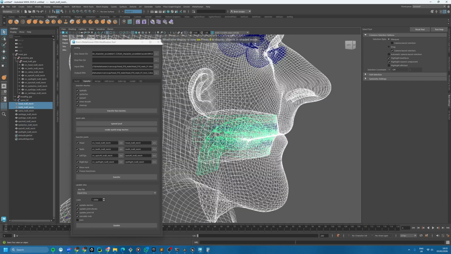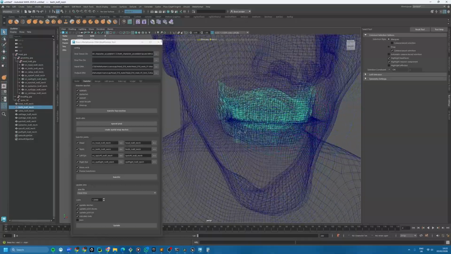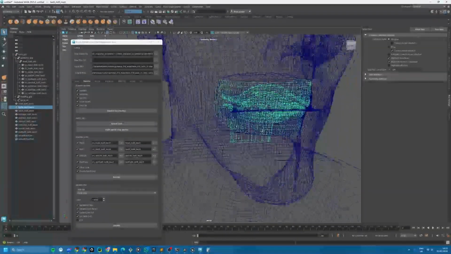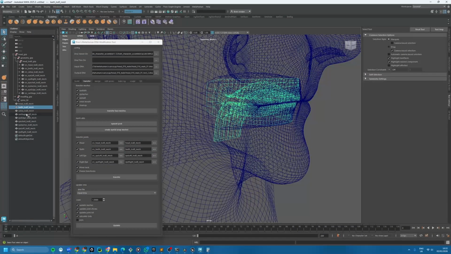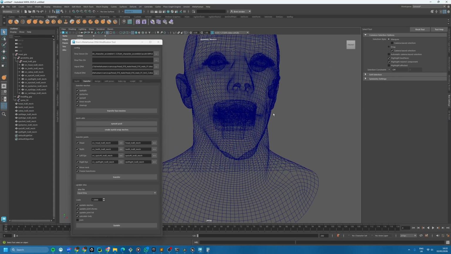And then the teeth are basically wrapped to the inner mouth, and the saliva is wrapped to the teeth. So everything should be nicely aligned there.